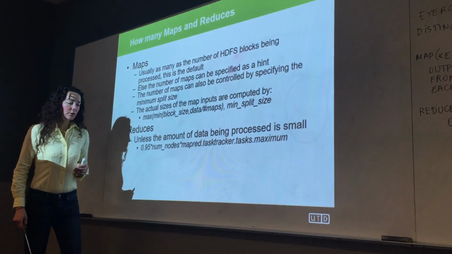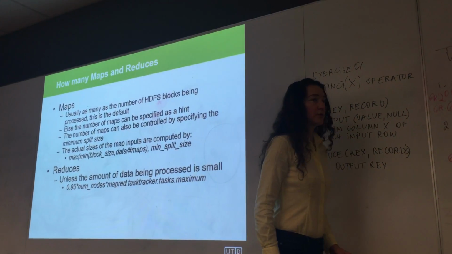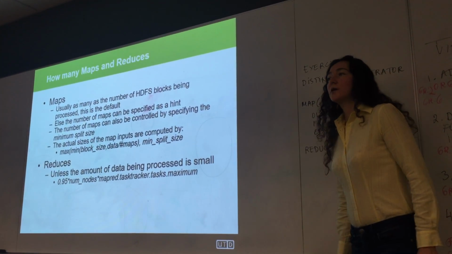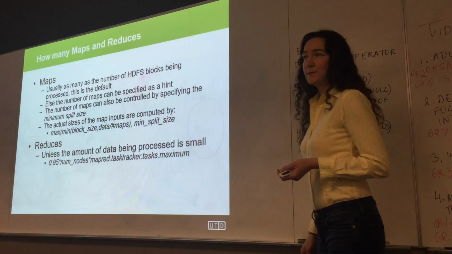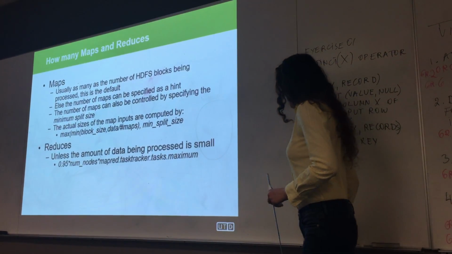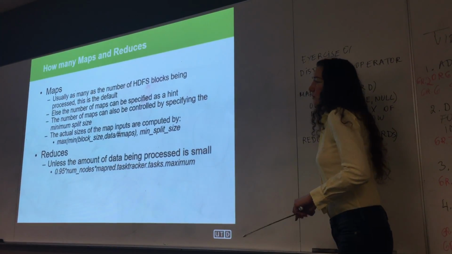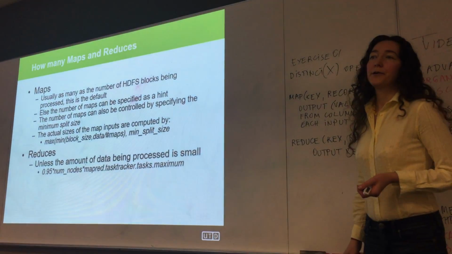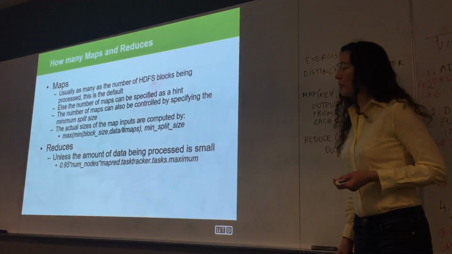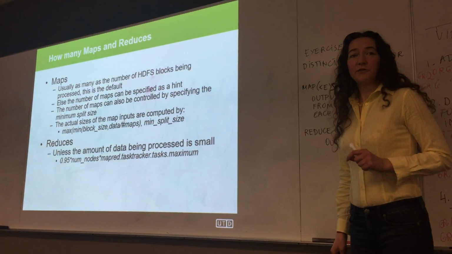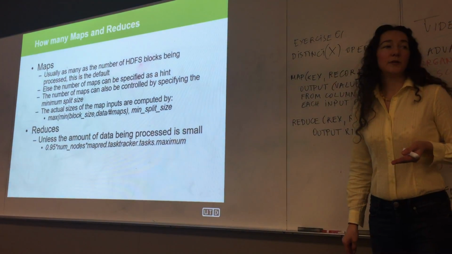How many mappers and reducers are we going to get? This pretty much depends on the data. The last time we talked about a block. The block that we have seen was 64 megabytes. And I said that is the size of a block which is placed on the disk. If the file is larger than that, it's going to take several blocks. If our data is huge, it's going to take many blocks. If it takes more than one block, you're going to get another mapper. So for every block, there might be a new mapper.